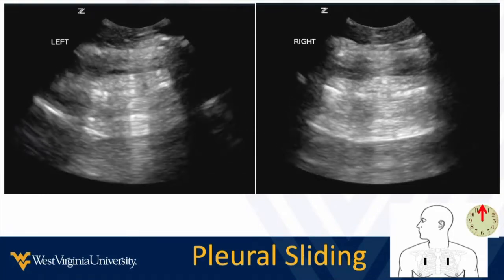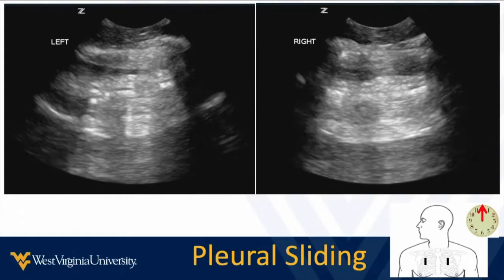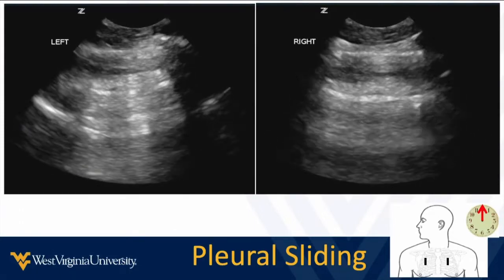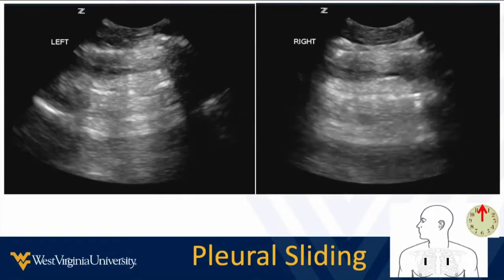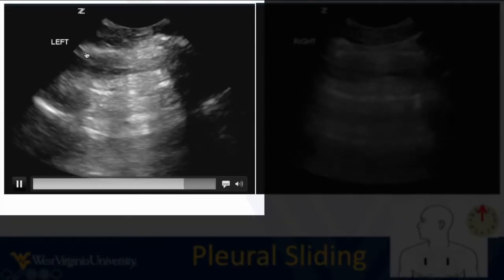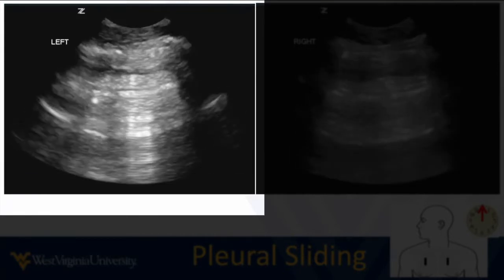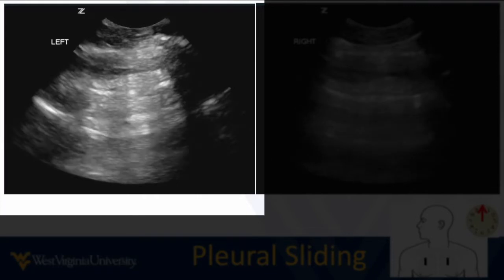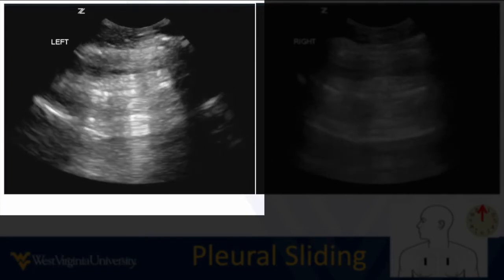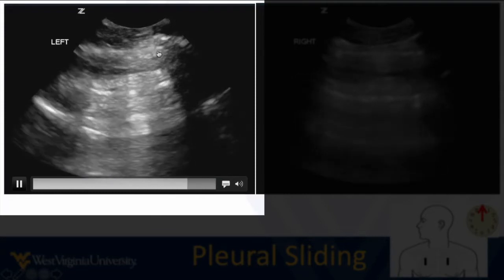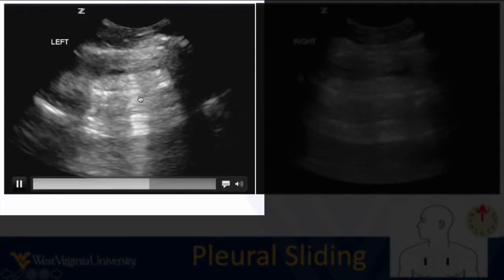When we're looking at moving objects like sliding or moving pleura or the moving heart, once we find our spot, we want to hold still so that we can observe the movement. So here, if you focus your eyes, you can see the pleural sliding. Sometimes you may need to ask the patient to take a breath, but most of the time you don't. Again, decrease the depth. Sometimes it helps to decrease the gain. So decreasing the gain can help you pick this up a little bit more easily if it's kind of difficult. But we see pleural sliding here.